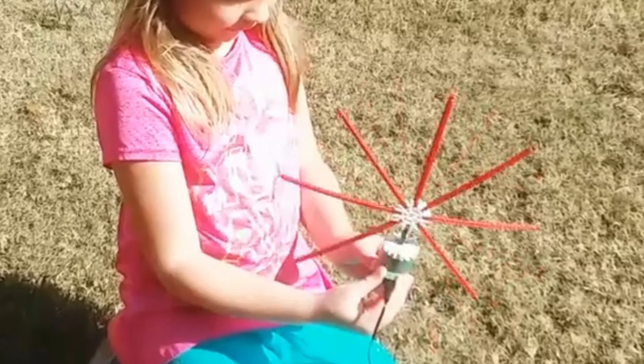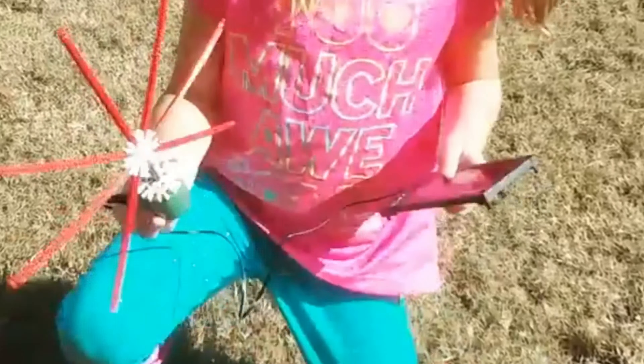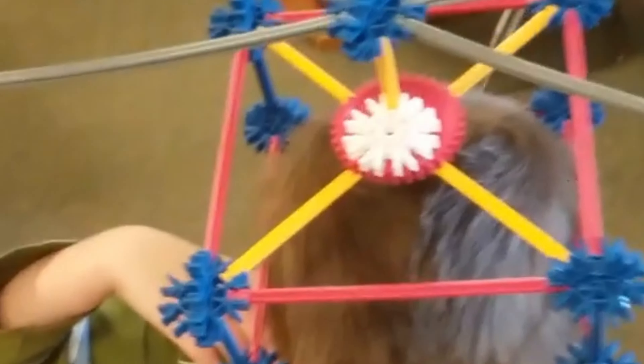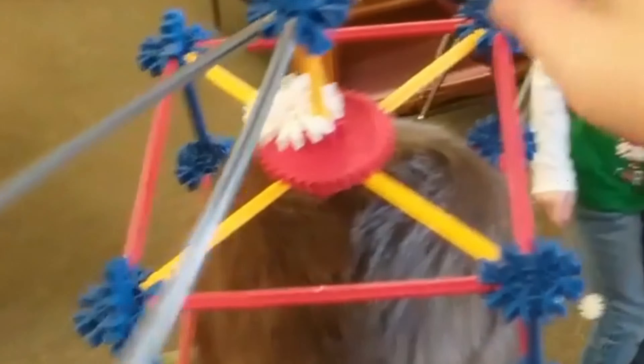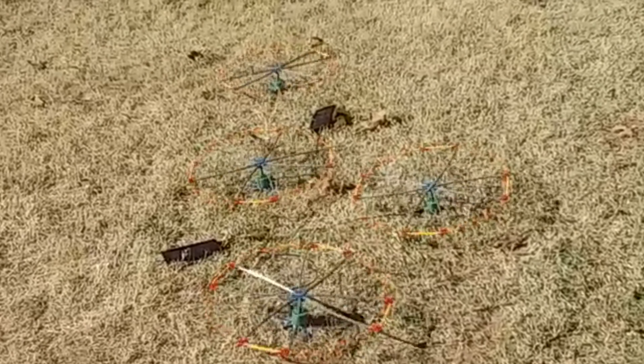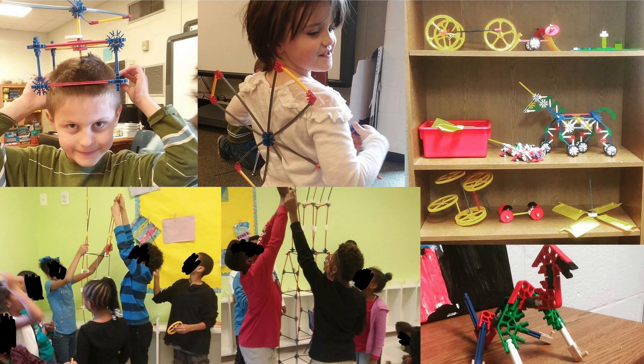The next up is K'nex. They have a little bit more versatility than Legos do. You can also purchase very special sets, such as the green set, which gives solar panels as well as projects for water-powered and wind-powered stuff, and it comes with instructions on how to make all of this. But you can also just fiddle around with the solar panels and everything and see what you can make. This one's really cool because you can make stuff that's really durable and more complex than you can with Legos, and it's always fun to see what the kids come up with.